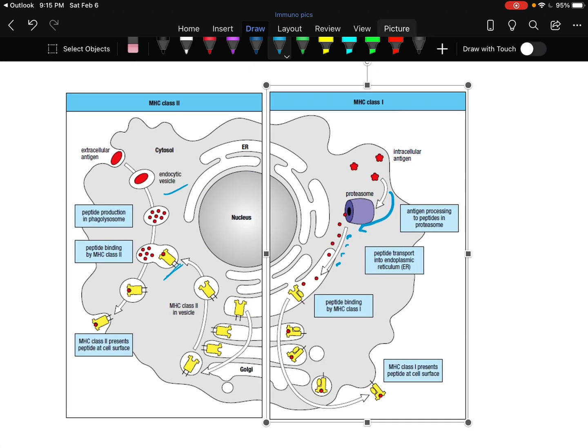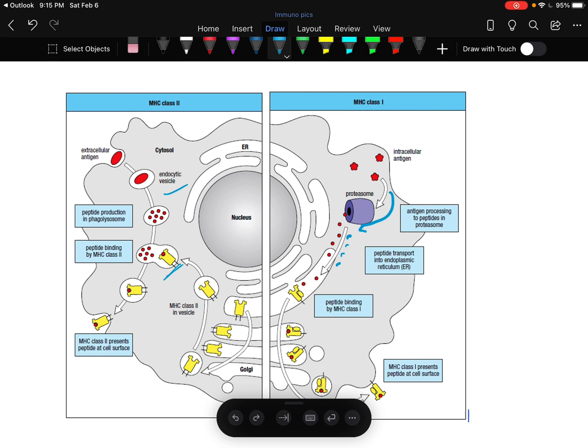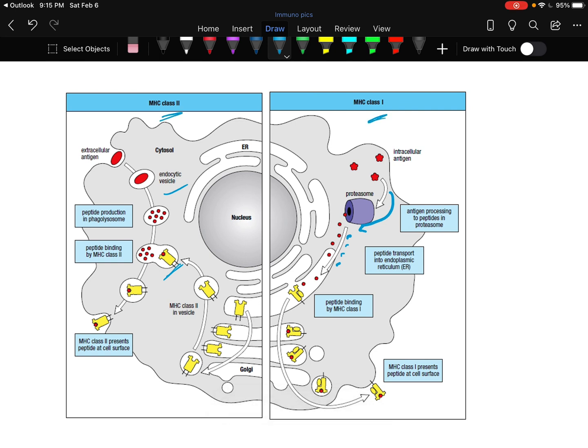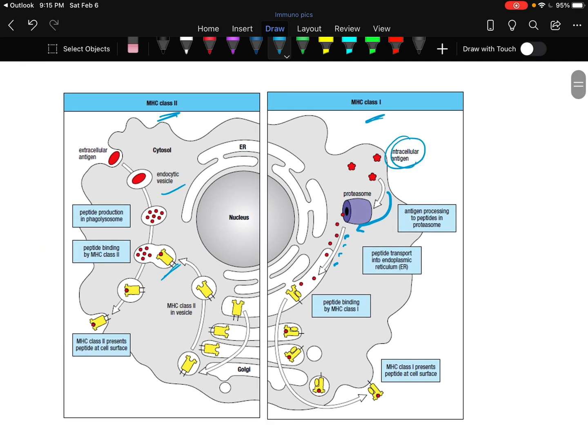So beginning with the different types of MHC complexes, class 1 and class 2. Let's talk about class 1. Mainly class 1 happens with intracellular antigens. If we're using a virus, for example, the virus would have already infected the cell and would be inside. So what happens next is the virus is ingested by a proteasome, broken down into peptides, and then that's sent over to the endoplasmic reticulum. And in the endoplasmic reticulum, it winds up with an MHC class 1 protein or complex, and then that gets shipped up to the cell surface where it can be recognized by other immune cells.